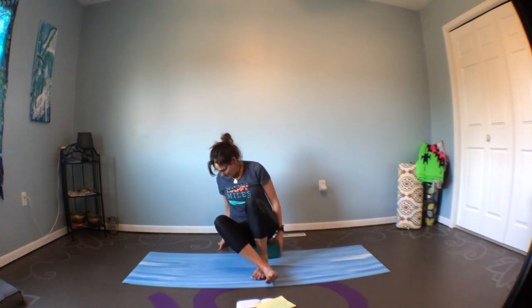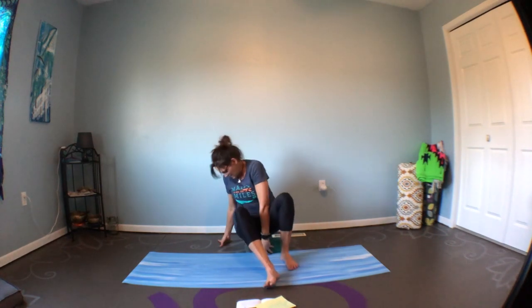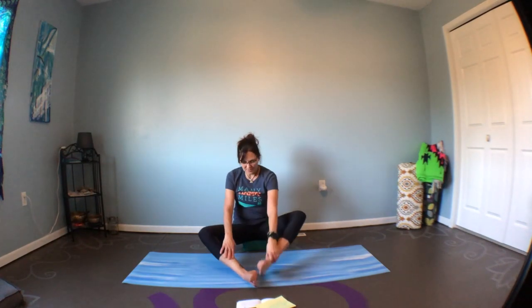I'm going to scoot back so I can get the whole view. Bringing the feet together, out nice and wide. This is called turtle, not butterfly. Butterfly is way in here. We don't want that. We want to bring it into turtle. We're going to crawl into our turtle shells, making sure that your sits bones are on that block.